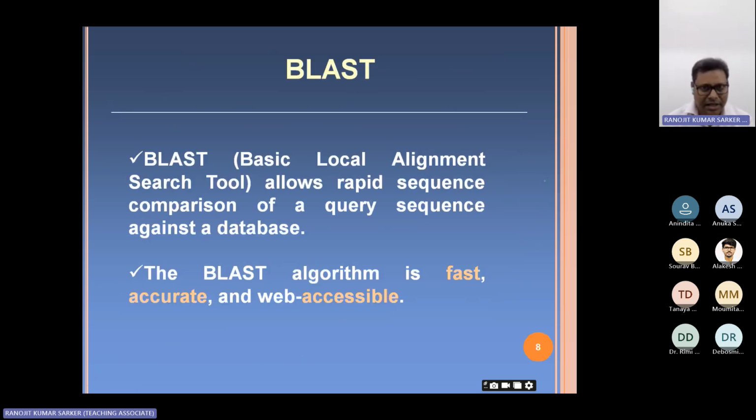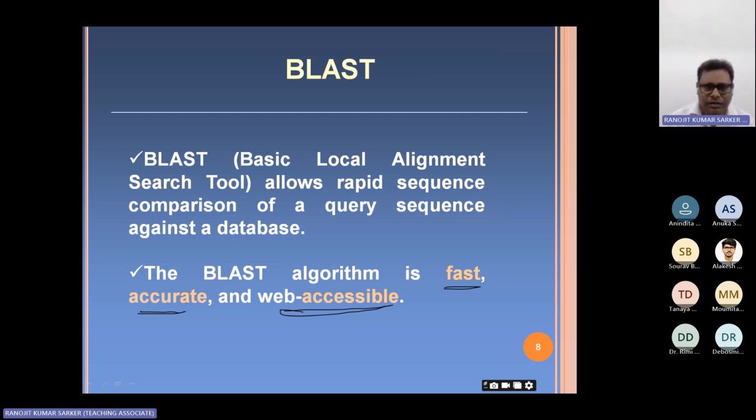So this is the basic definition of BLAST. All of you might know it, but I have kept these slides for your quick revision only. So that was the objective. You know that BLAST is a very fast algorithm. It is accurate and very easy to use because it has web access.